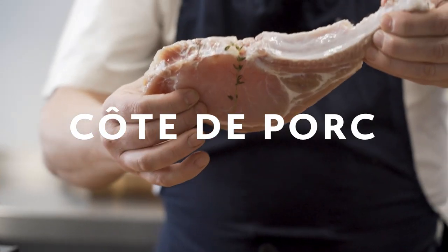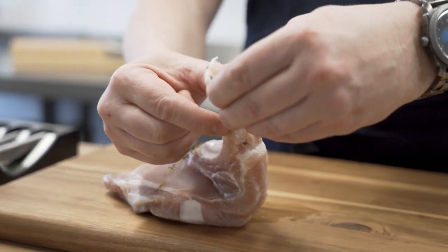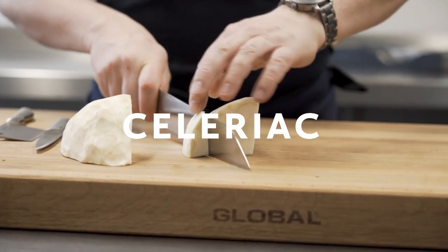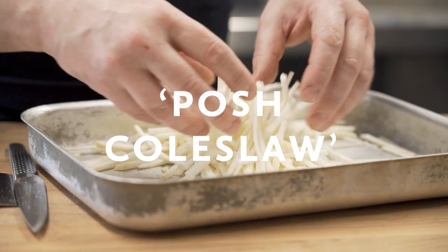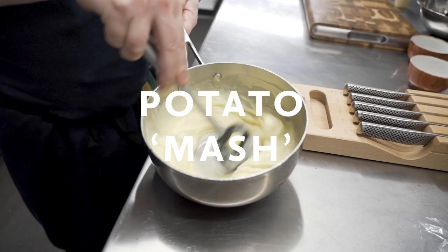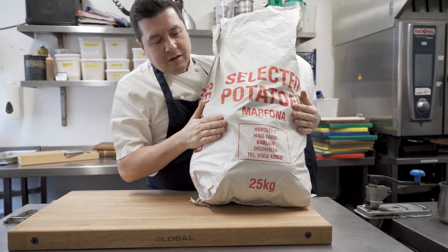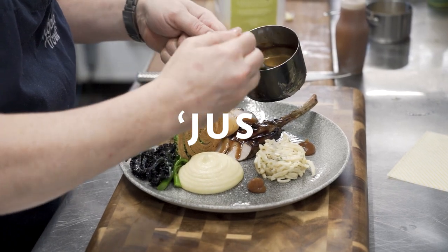So today's recipe, we're going to be using the côte de porc. Like I said, it's the ribeye of pork — it's a fantastic cut of meat. We're going to brine it first so that it keeps all its moisture and flavour. The ribeye has got a little bit of fat in there so it keeps it nice and moist when you cook it. We've got celeriac, so we're going to do a celeriac remoulade — it's like a posh coleslaw, I call it — and we're going to put some chives through that as well. Then the potato purée, we're going to make a mash and show you how to make it nice and creamy. The potatoes are grown right over there in a field by my mate Nick Horsley — they are Maris Pipers and they're absolutely brilliant. And then we're going to put a nice gravy or jus with this and some locally grown kale, just a few extra things on the dish.